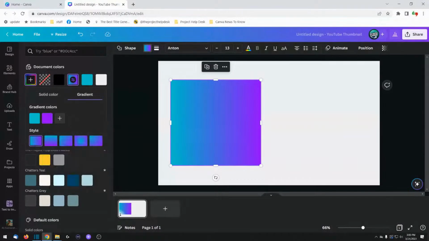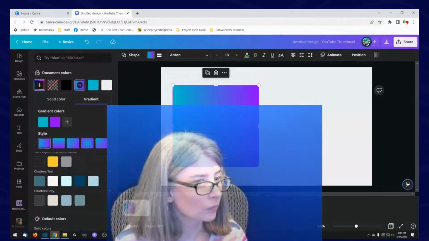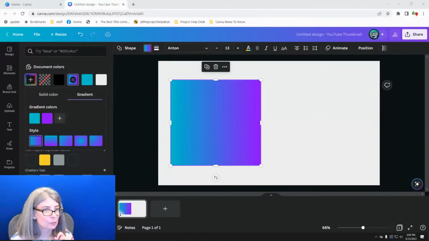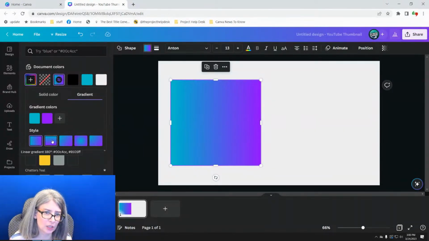If you do more than 3, it really does become a little overwhelming, but let's look at, oh, I'm still not on the screen. Here we go. If you look at the style here, you can change it. So this is one linear. I can't remember the name of it. Usually if I hover over it, there we go. This is a linear at 90 degrees with 2 colors. This is a linear at 180 degrees at 2 colors.